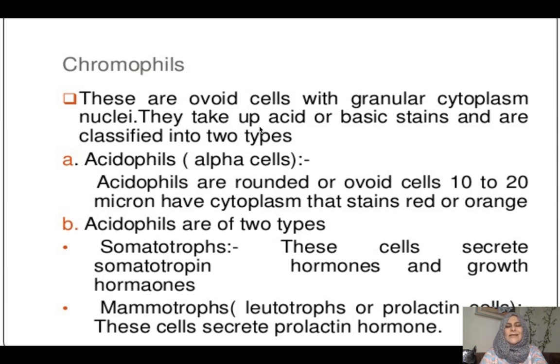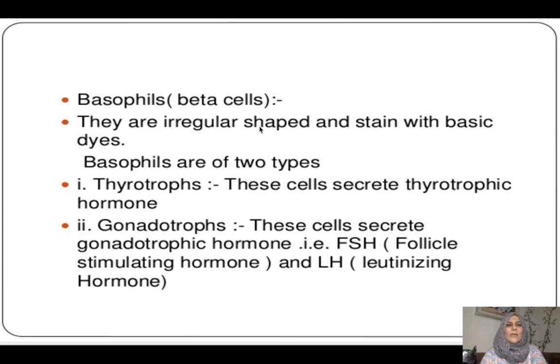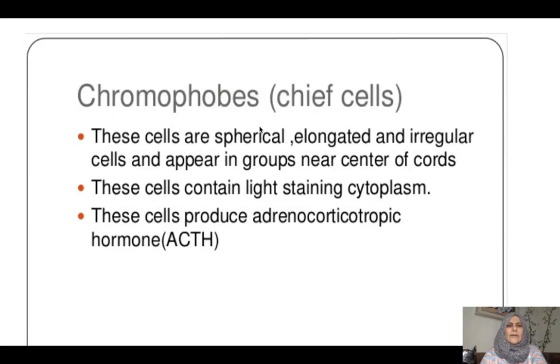اكو شغله يراد لها درخ، اللي هي لازم تعرف انه الاسيدوفيلز، احنا قلنا الكروموفيلز are either acidophil and basophil. الاسيدوفيل هم somatotrophs and mammatrophs، يعني somatotrophs اللي بعدين راح ينطينا الجروث هرمون، وماماتروف اللي بعدين راح ينطينا البرولاكتين. البيزوفيلز اللي هو راح ينطيني الثايروتروب وجونادوتروب. الثايروتروب اللي هو بعدين راح ينطيني الثايرويد ستيميليتنج هرمون، والجونادوتروب اللي هو ينطيني فوليكولو ستيميليتنج هرمون اند ليوتينايزنج هرمون. هاي ان شاء الله درخيه بس لازم تعرفها يعني.